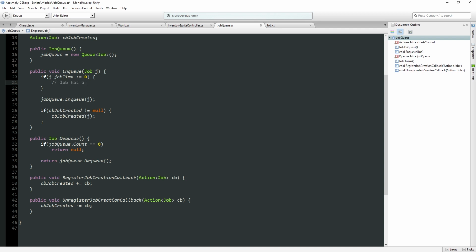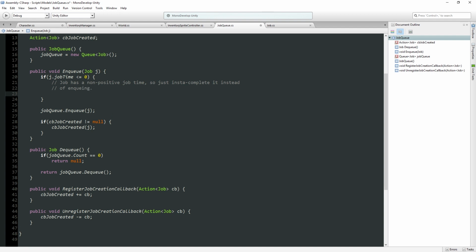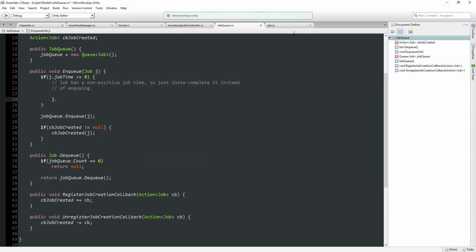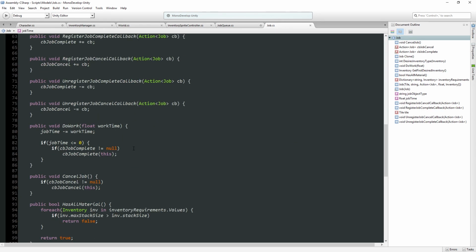Job has a non-positive job time, so just insta complete it instead of in queuing. Okay. J dot. So we're going to call. Oh, you can't call on complete instantly, can you? No, but we could call do work.